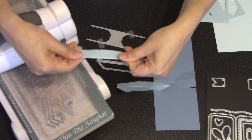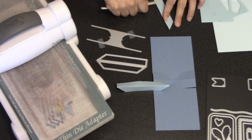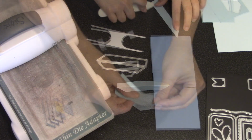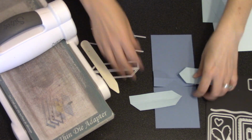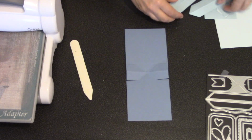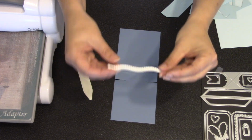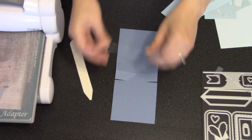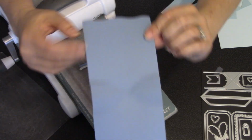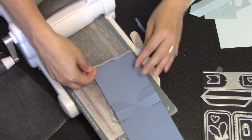Completely optional, but you could even use a bone folder to really get a nice crisp fold on those arm pieces. Then I want to flatten them back out again because where they're going to go is going to be glued here to the base pop-up card. But before I do that, I've decided for another little detail, I'm going to use the edge die that comes in the set. This one will create a little wavy edge with a dot detail, and I'm going to use that on both ends of my inner pop-up card.